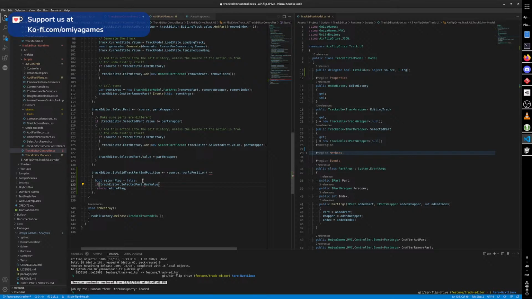Has value. If the selected part has value, then check to see if the selected part, check distance from world position.